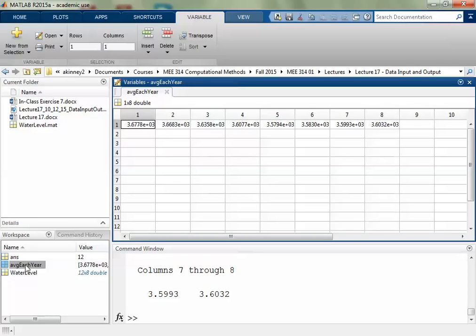So this first curve in the first subplot is going to be for the first year, right? We want all the water levels over the 12 months in year 1. So what is that in this matrix? First row or first column? The first column.